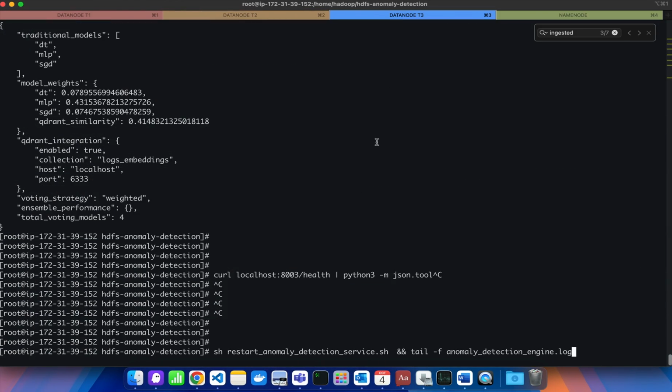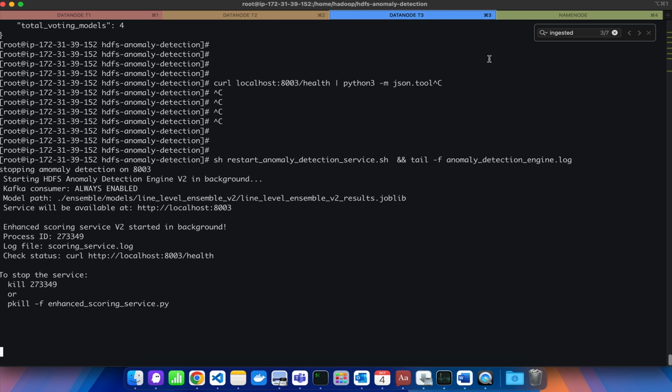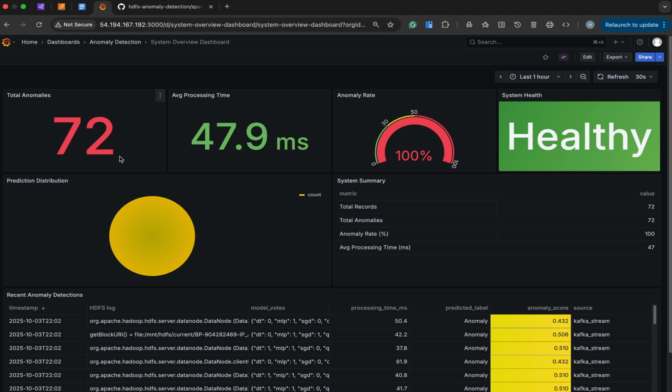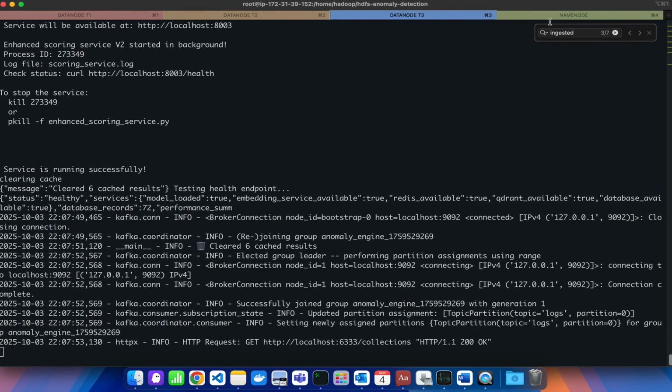But if I clear the cache and restart the scoring service, and regenerate the anomalies again, this count is going to increase. So this also helps to avoid excessive anomalies. If an anomaly is cached, that means it has already been detected and it has already been observed by the system administrator.